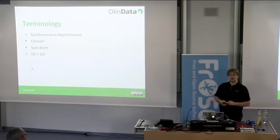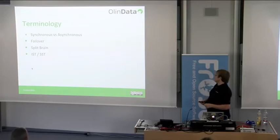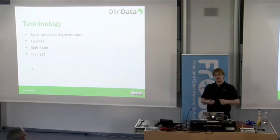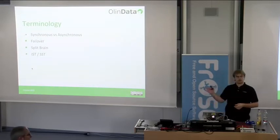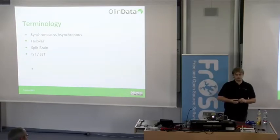The other option is an SST — state snapshot transfer. You will become very familiar with SST and probably start hating it. An SST wipes all data from the server and copies everything from another node. The cluster designates a donor node, sets it to a donor state, and it starts copying data over the network to the receiving node. With a 300-gigabyte database, that becomes annoying at best.